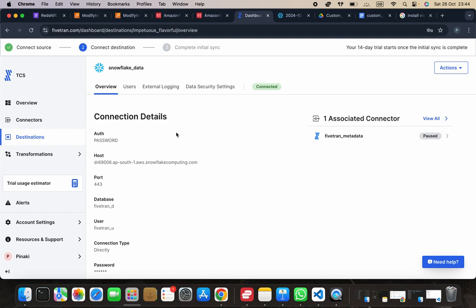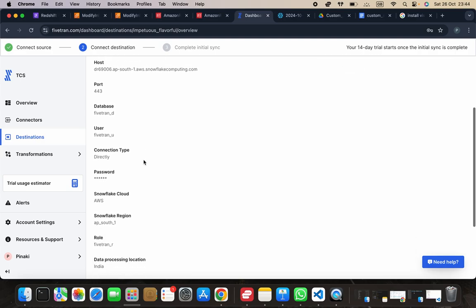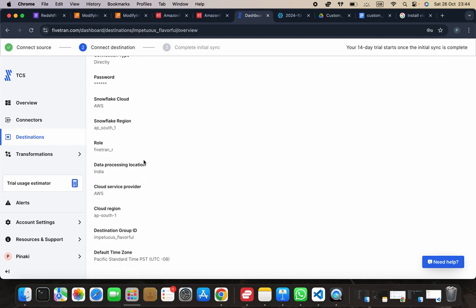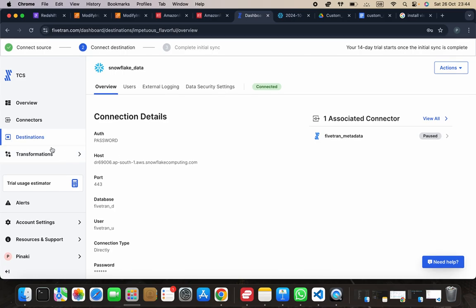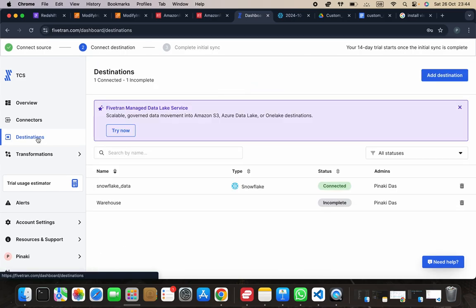So you can see here this destination Snowflake data has been created. It's connected, you can see. All these details have been created. Once you have created the destination, it means your destination is ready now. This is the database where you are going to put your data, and the source of the data is going to be Redshift.